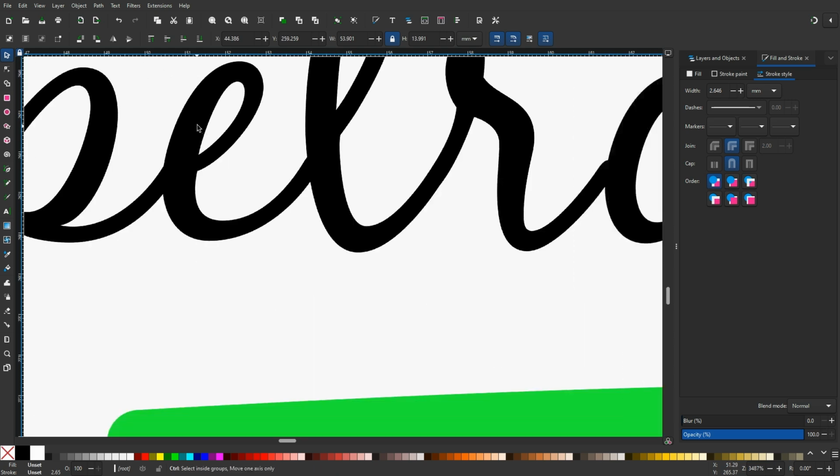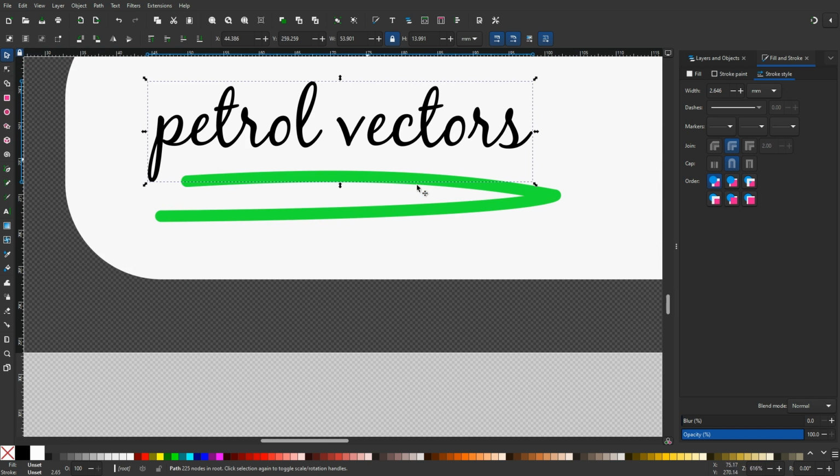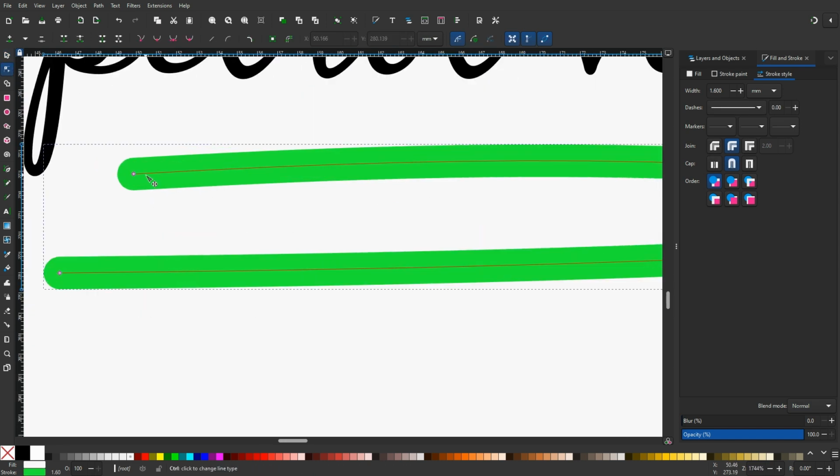And the same with the stroke lines. If I just pick up the node tool, that red line is literally the path that the blade will follow. So even though it's represented as green on the screen, if we sent that to the cutter as it is, you'd just end up with one V-shaped cut in your vinyl, and you wouldn't have this.